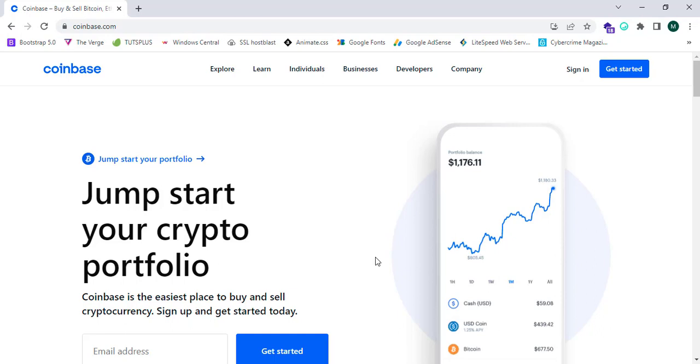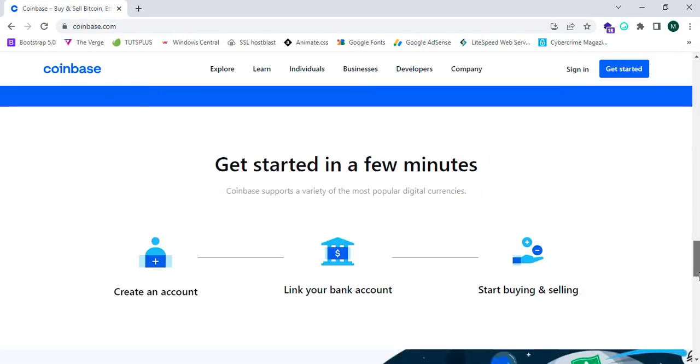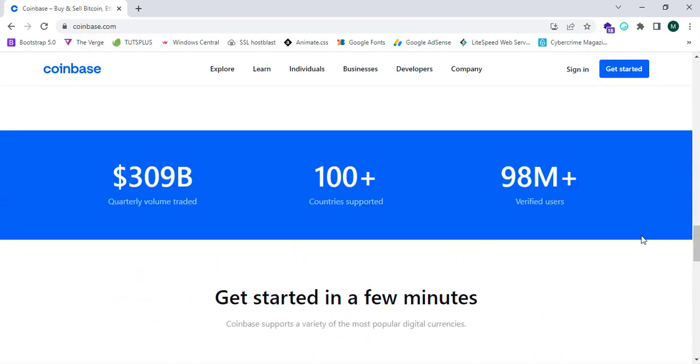Coinbase is the easiest and most efficient place to buy and sell cryptocurrencies, and it is used by over 98 million users. The website is supported in 100 plus countries, and the quarterly trade volume is $309 billion.